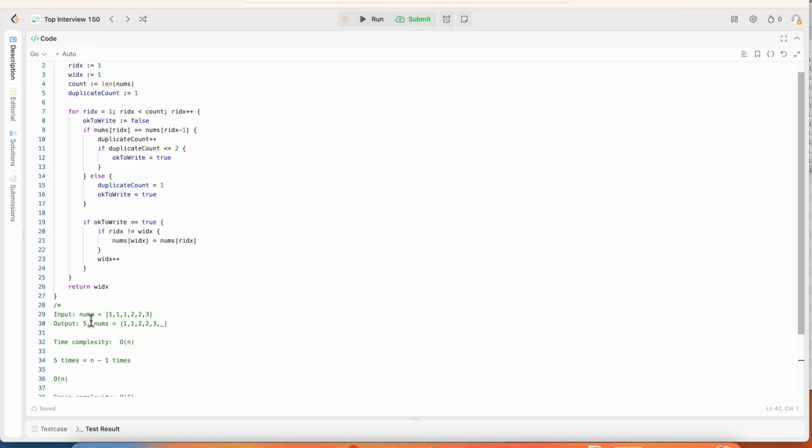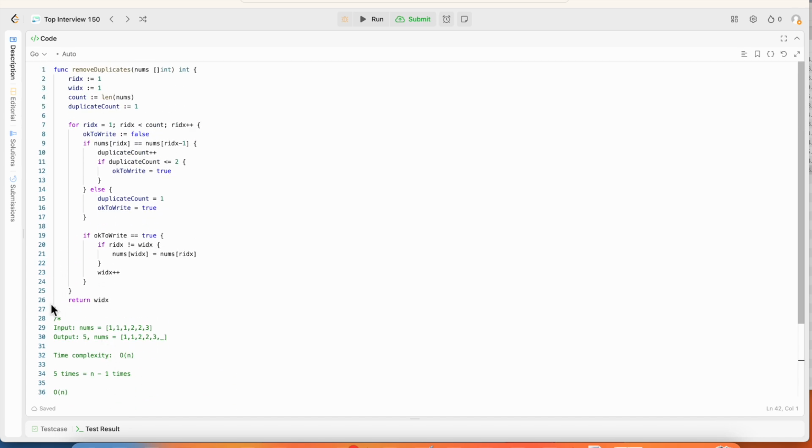So we have this input integer array which has 6 elements in it. For this input, let's see how many times this for loop has to execute: the comparison operation and then this write operation. We start from index 1 all the way to the end of the array, so it's always 1 less than the number of elements in that array. For example, in this case it has 6 elements, so starting from 1 to 5, we execute 5 times in total. So it is n minus 1 times, which is order of n. So the time complexity for this solution is order of n.